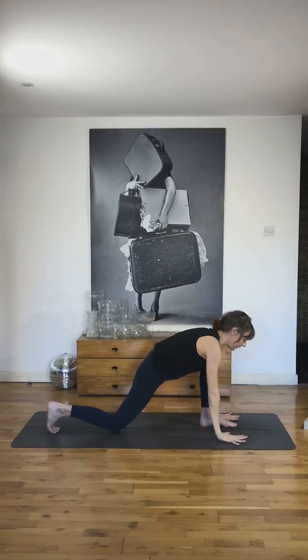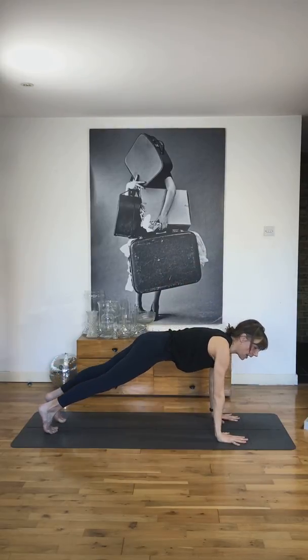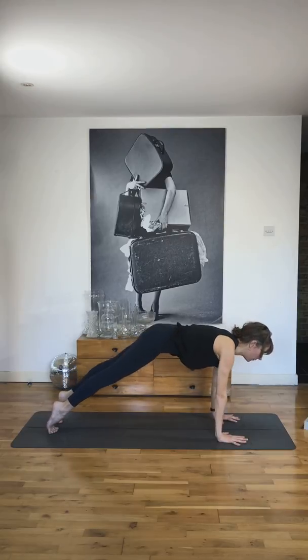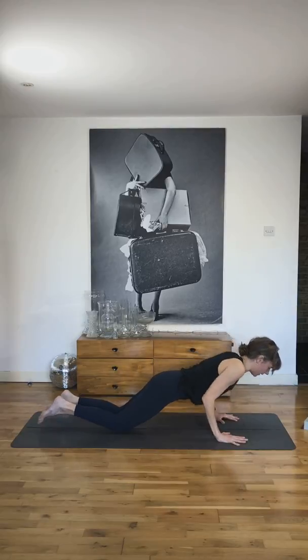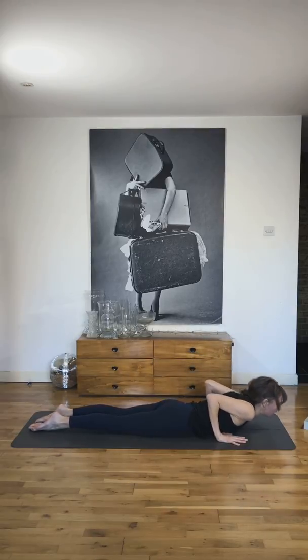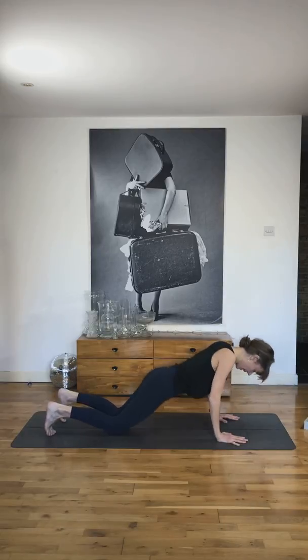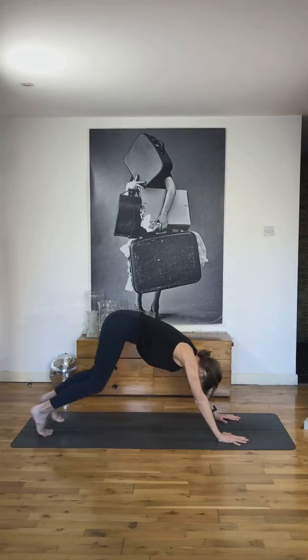Exhale, frame the front foot. Lift the back knee. Find your high plank. Push the heels back. Project your chest forward. Take a breath. And then as you exhale, find your vinyasa. Option to drop the knees if you need to. Inhale, lift your heart into baby cobra, up dog. Exhale, find your way back into downward facing dog.